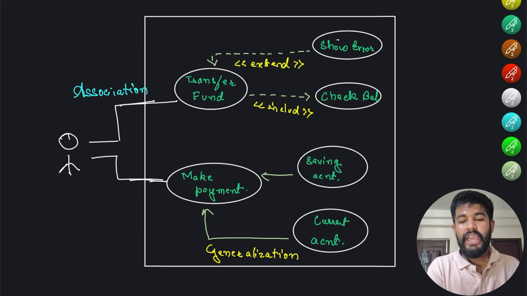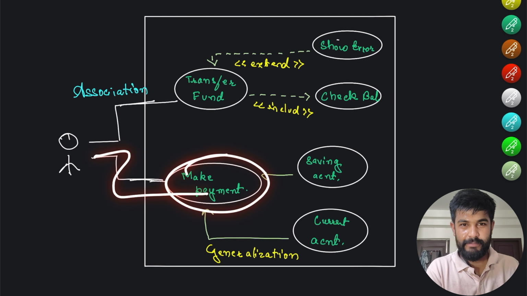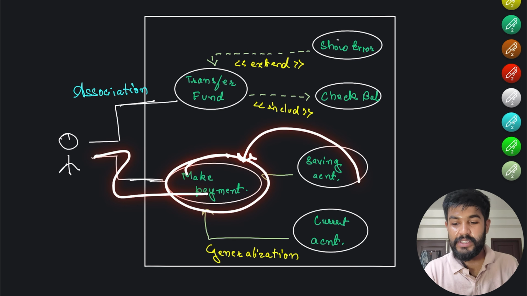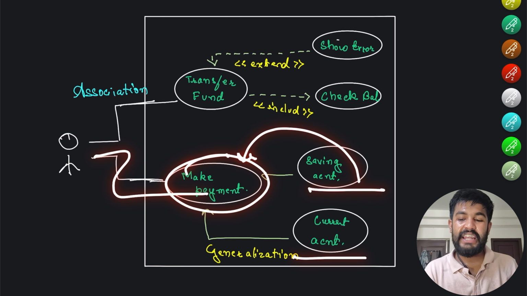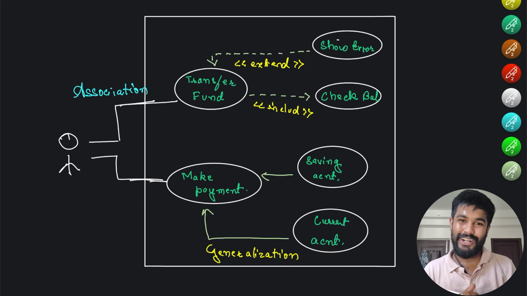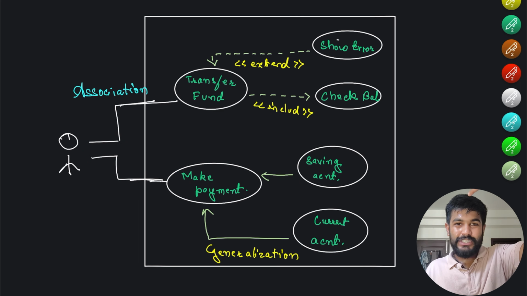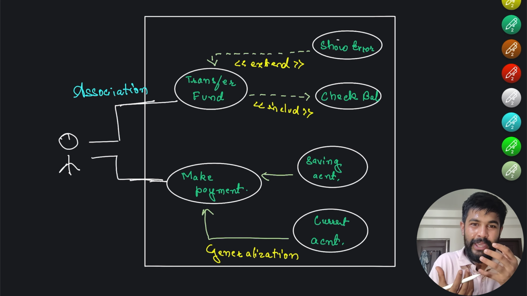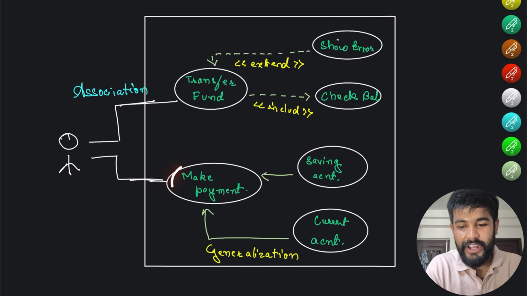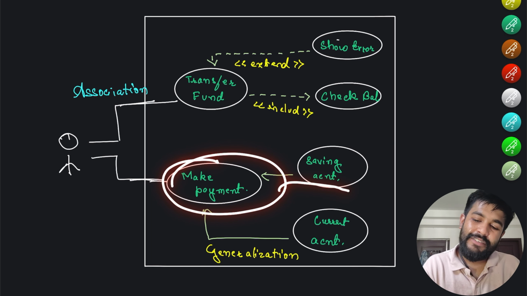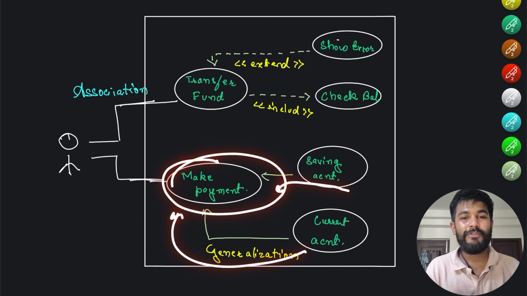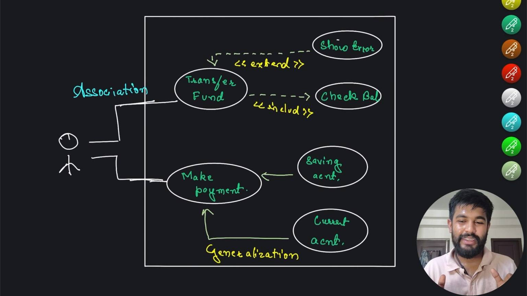Now, if I want to make a payment, it already includes my savings account and current account. So making a payment would be done through the current account or the savings account. Just like when I got angry, my younger brother came to support me. Whenever I want to make a payment, my savings account or my current account would be there to save me. So that was it from my side.